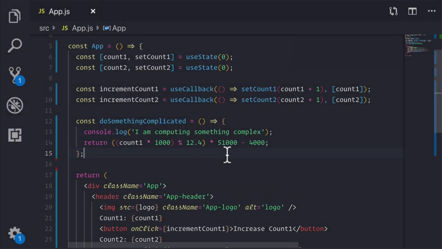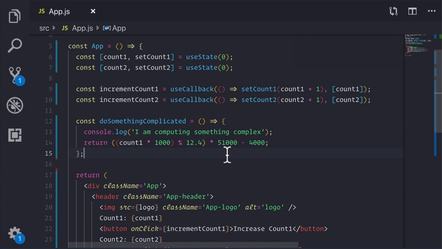Now, in this lesson, we are going to look at one of our last optimizations, and it's going to be another hook. In the last lesson, we learned about our useCallback hook. But in this lesson, what we're going to learn about is the useMemo hook. And useMemo is very similar to useCallback in both the format that it's used, but also in its conceptualization of when to use it.